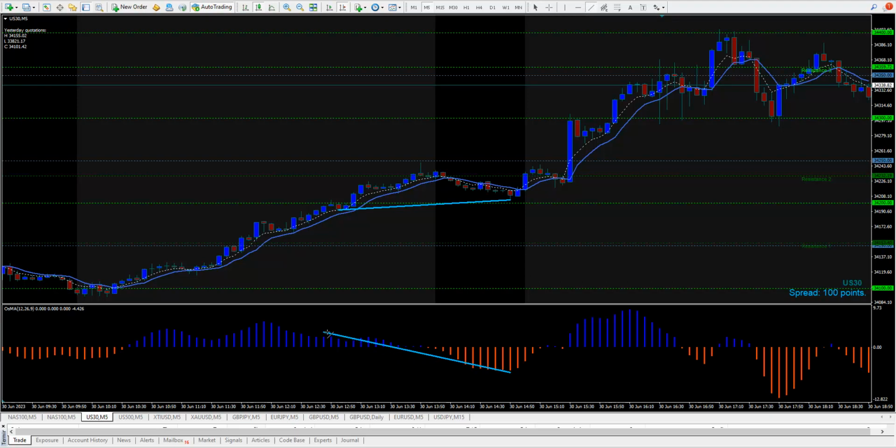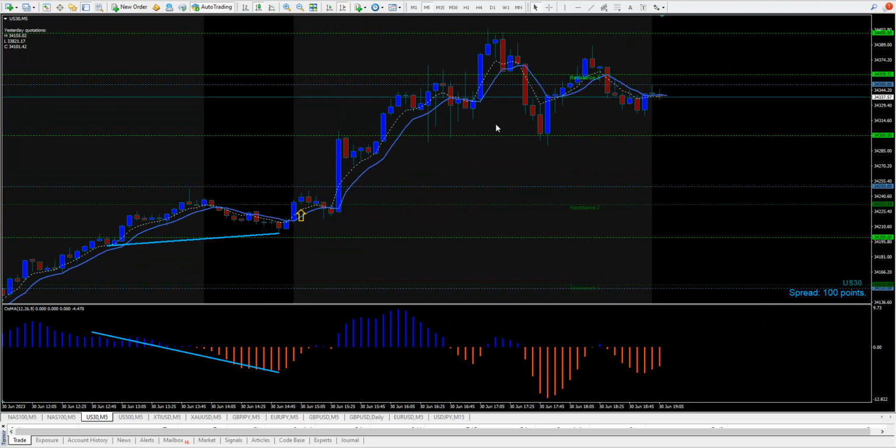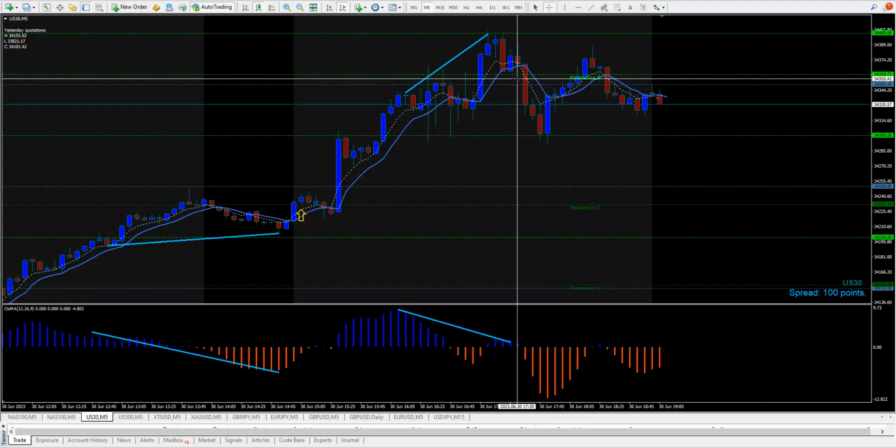This is a hard to see divergence trade, okay? And the other one was regular bullish divergence. So yeah, it would have got you in right here before the news, okay? And then it went up and up and up. And then let me show you this now. Okay, so there's a sell trade, right? Well, if you sold up here, and didn't wait for the close, you would have done okay, 51 pips, right?